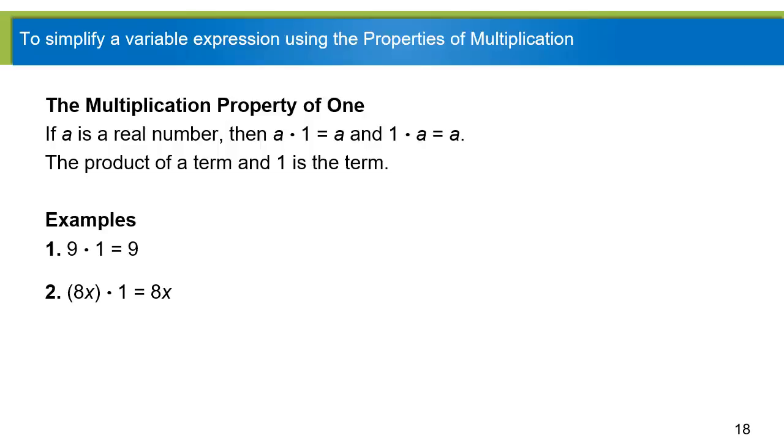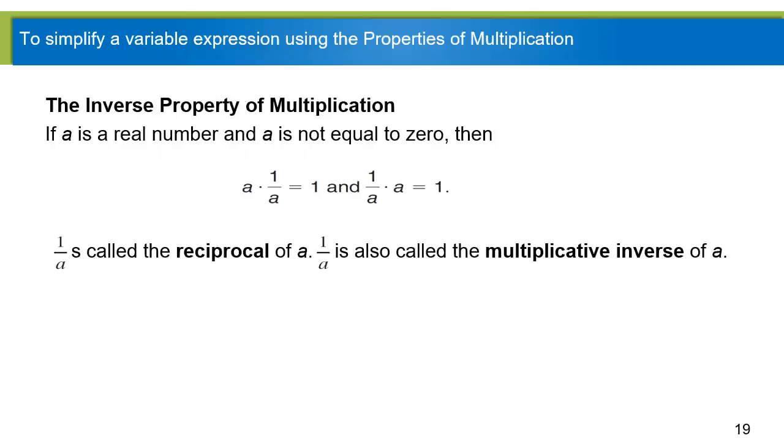Now we have the multiplication property of 1, because A plus 0 is A, but now A times 1 is A, because obviously A times 0 is 0. So the identity for multiplication is 1, just like the identity for addition was 0. And since we had inverses for addition, we're going to have inverses for multiplication, right? If you have any number and then you take 1 over that number and multiply them together, you will always get 1, right? A times 1 over A is equal to 1.